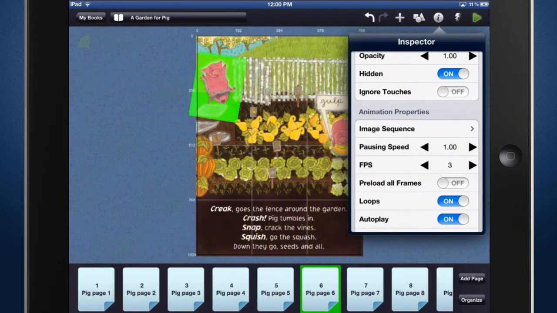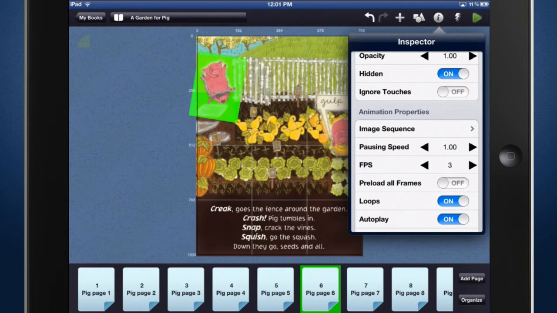Pause animation gradually uses the pausing speed property located in the inspector menu. And as you can see, the pausing speed is set to 1, and pausing speed is a value multiplied by the frames per second to get a new frames per second for each frame update. So if the frames per second is 10 and the pausing speed is 0.5, you call pause animation gradually, and the frames per second of the animation plays at will go 10, 5, 2.5, 1.25, and then stop.